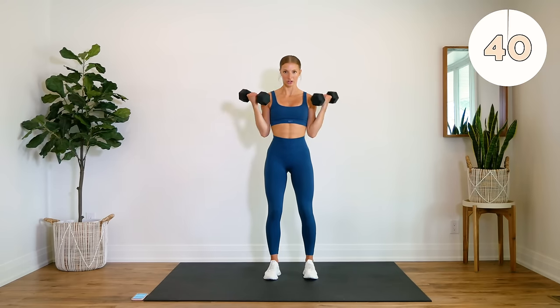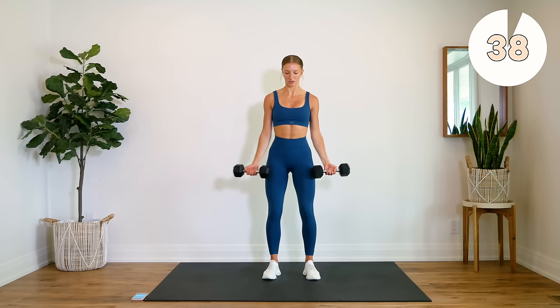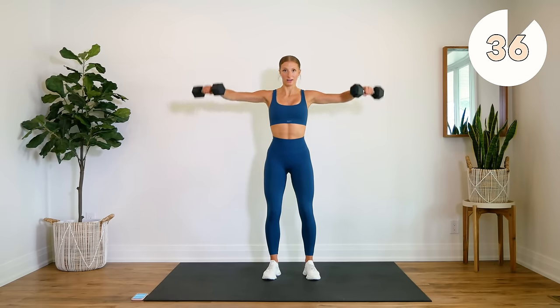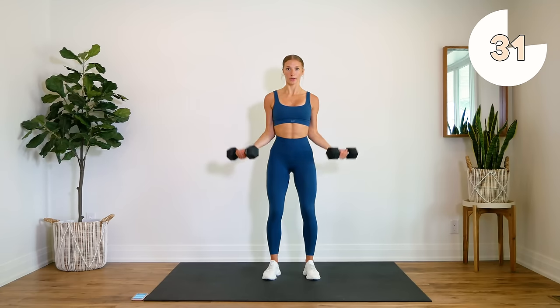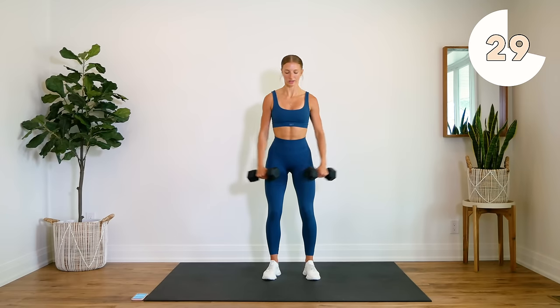Flip, curl, tuck those elbows, keep them nice and strong, flip those palms, rise up. Really control those curls, especially on the way down.